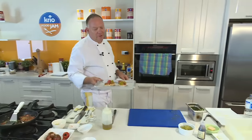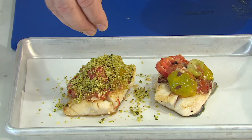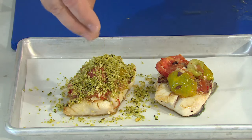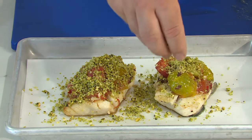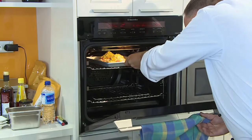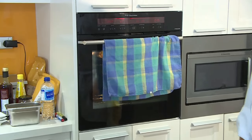So the only thing I've got to do now is top it with my pistachio and herb crust, which I made earlier. It's just basically pistachios, some sourdough in there, and also a little bit of Parmesan cheese. So don't be shy with the topping, because what this does, it soaks up all the juices from the tomato. It is absolutely sensational. And also gives it an absolutely fantastic crust. So all we've got to do now is pop this in the oven for around about 5 or 6 minutes, and it's going to be absolutely sensational.